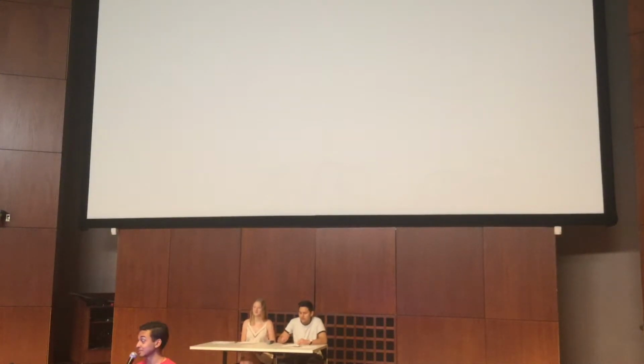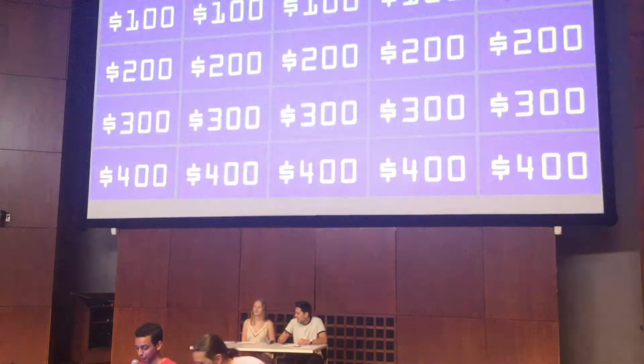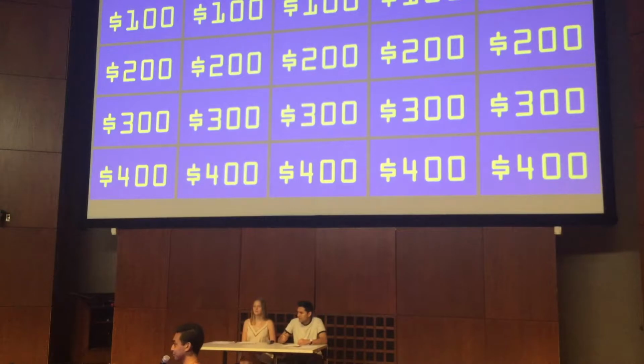So we're going to talk to you guys a little bit about limiting nutrients, but we're going to do it through a Jeopardy format, which you guys are probably familiar with all through middle school and high school. But we're going to make it a little more fun. All right, so here are today's contestants. We have a Cornell freshman majoring in bio and society, Juliana Zietvat, and coincidentally also a Cornell freshman studying biology, Diego Burga. So Diego, you're up first.